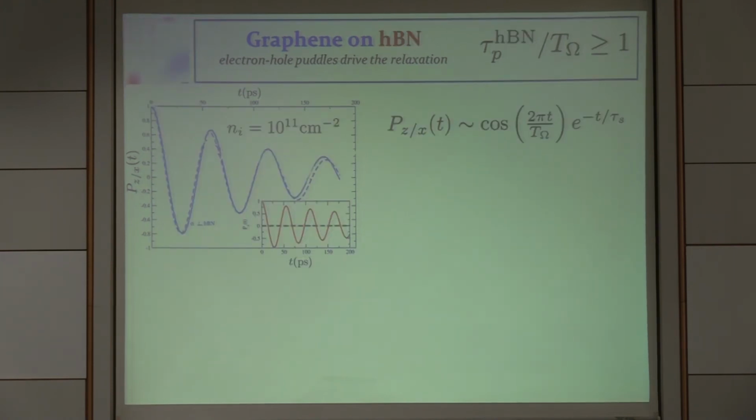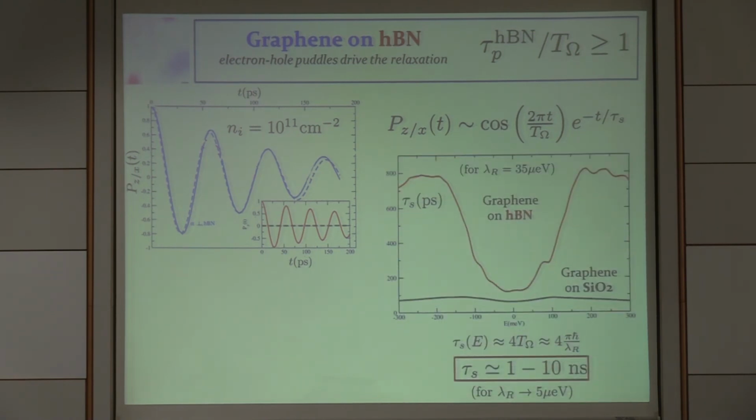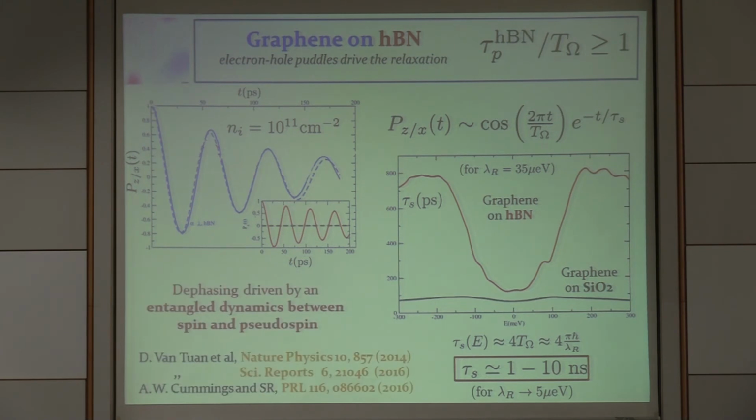On the contrary, when graphene is cleaner because it's on boron nitride, you get something different. You see that you have a lot of oscillation, so you have more precession, which enters into play. And if you compare the spin lifetime, you will see that you can get very large differences. But you have a common point, which is lower, close to the Dirac point, and the values, even if we have very small Rashba. We could put 0, we'd get infinity, but it's meaningless. But a few tens of microelectron volts is what we expect. We get this 10 nanosecond scale. The point is that we reach a regime where the momentum scattering time is so large that you can even enter a kind of ballistic situation and still have spin relax faster than a scattering on an impurity.